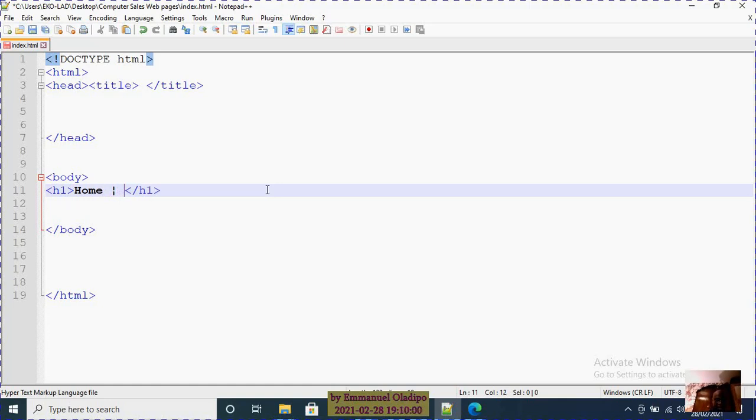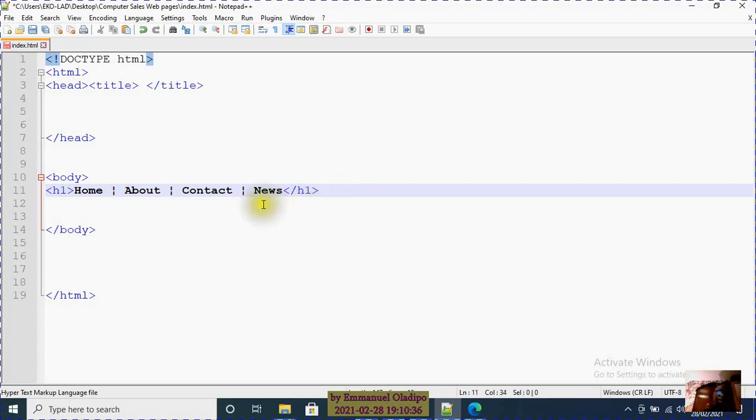And I will type about, space, Control Alt, the vertical broken character, space, and then I'm going to type contact, and Control Alt, and you probably may want to put the news, and so on.